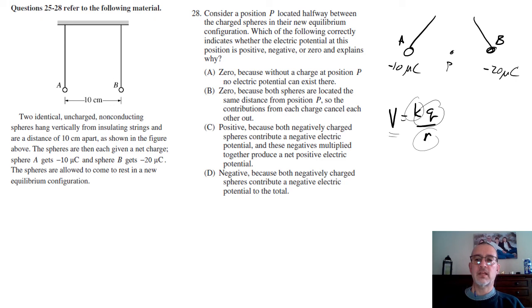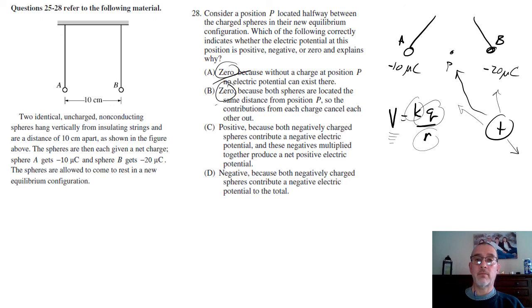So that tells me that the electric potential is going to be negative at that point, because if you think of taking a positive charge from infinity and moving it to point P, what I'm going to have to do is hold it back from its attraction to the negative 20 and hold it back from the attraction to the negative 10. So I'm going to have to apply a negative force on it the whole time, doing negative work all the way to point P. So it's not zero.